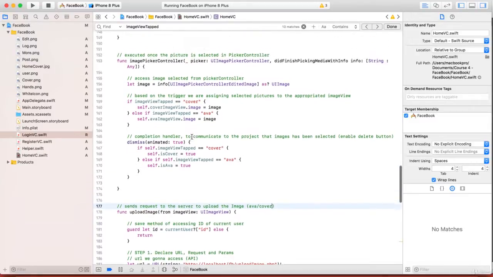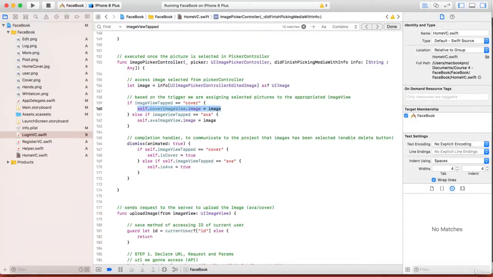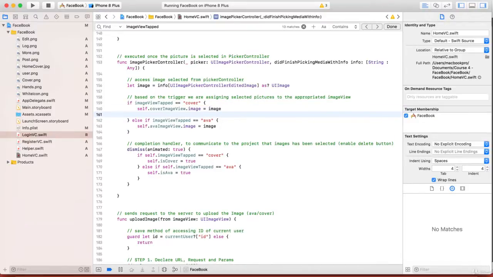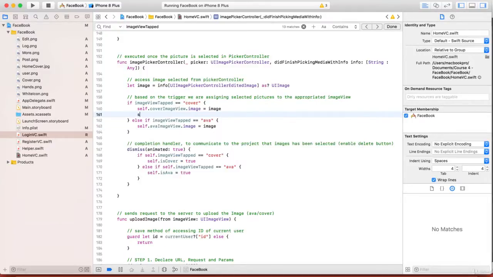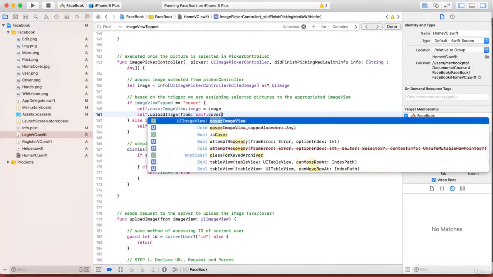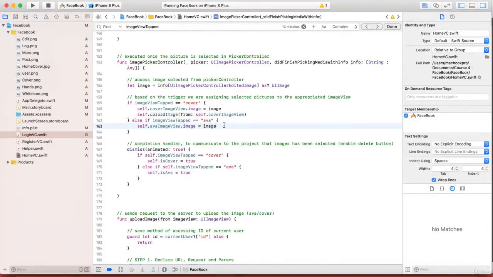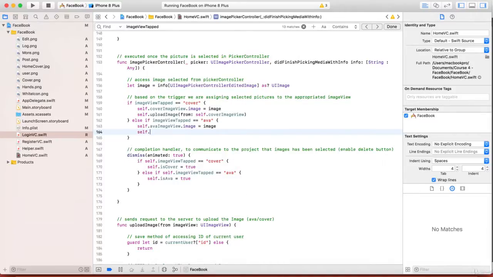Okay, so once we've tapped and selected the picture, we want to execute our upload image function, where the cover image will be equal to image. Here we'll write self.uploadImage from self.coverImageView, and we'll write the execution for the Ava as well, self.uploadImage from avaImageView.